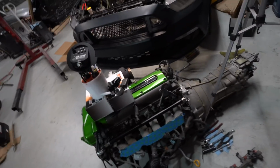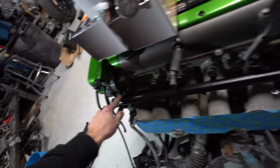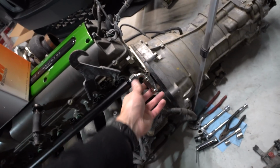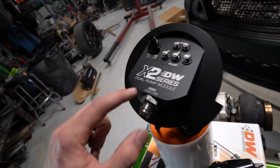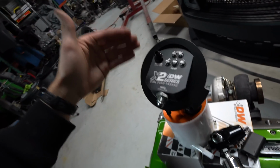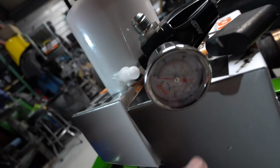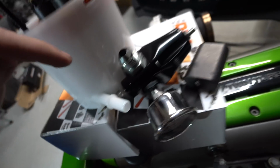Kind of trying to plumb up some things right now and get an idea for where we're gonna lay out. Obviously it's easy. We got 8 this side, 8 this side, and so we'll have the feed coming up from here. We'll have an 8 line going to a fuel filter, and then out of the tank, which comes from this 10, this converts it to an 8 right there. So all PTFE stuff. So we'll basically leave here, 8 fuel filter to the rail, come off of the rail straight to the regulator with an 8 in on that. We have a fuel pressure gauge on the front of it, so we'll be able to dial in our pressure. 6 output straight back to the 6 return on the top of the tank. So that's pretty much what we're working with.